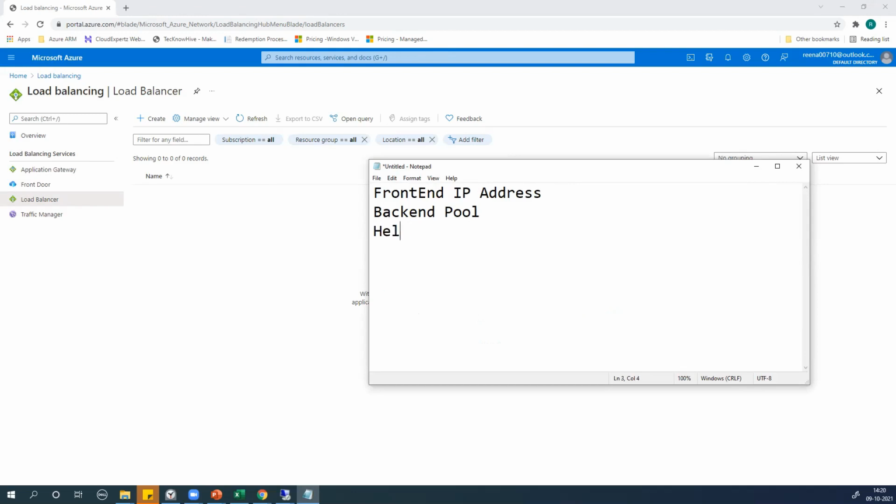It also uses a health probe. Load balancing will happen on some port, like port 80 or 443. So a health probe basically means that if the load balancer has 2 virtual machines in its backend pool, or let's say 10 virtual machines, it will continuously send a small traffic, a health probe, on the specific port on which it is load balancing to those virtual machines. If a virtual machine does not respond to a probe, let's say twice consecutively, it will consider that virtual machine as unhealthy and it will stop sending traffic to that virtual machine.